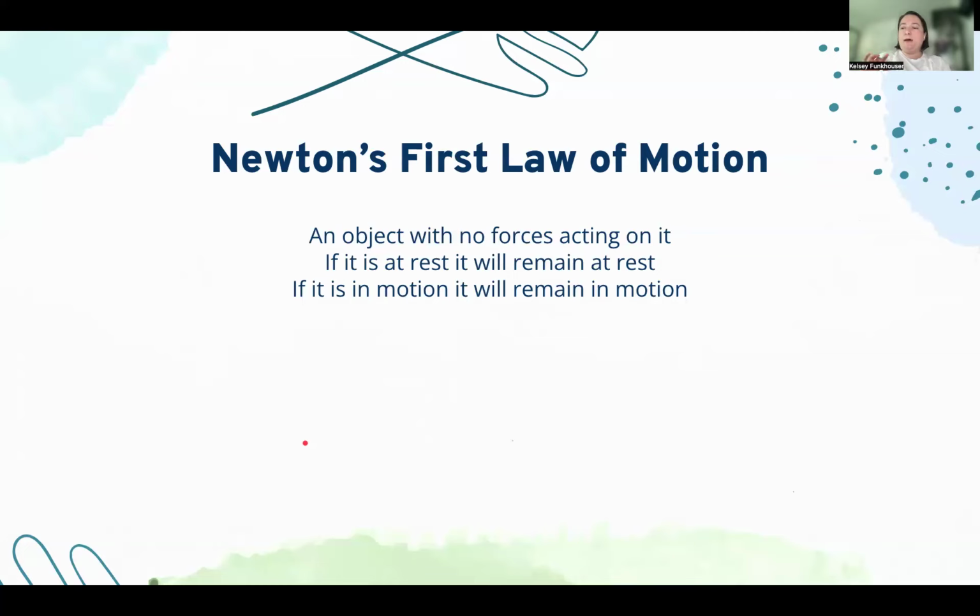So you can also think about something in regular life with this. For example, if you roll a ball across the floor or the ground, it's not going to keep rolling forever. We know this. It'll stop eventually. And that means there must be a force acting to make it stop moving. So that's just something to think about, and we'll talk more about what that force could be.